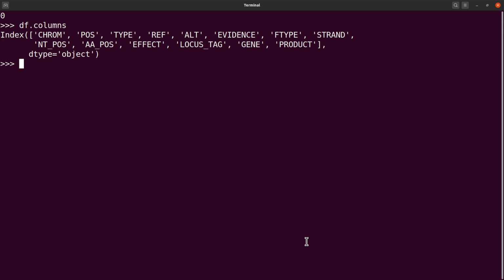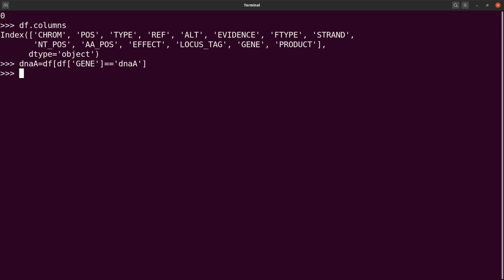Let's look at the next thing. We can subset. Let's say you want to get the variants for the gene called dnaA. We can do that in Python. We can say dnaA equals, and then we call df again, where gene equals dnaA. We have it here, and then we just close it. Let's run this.